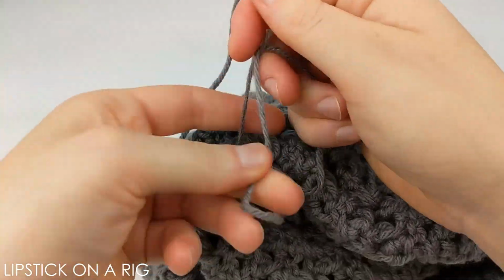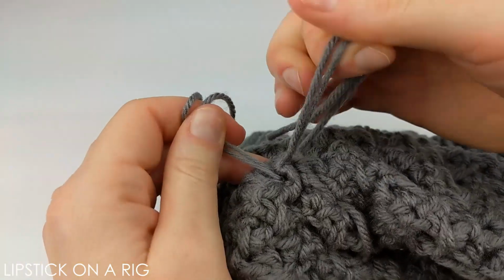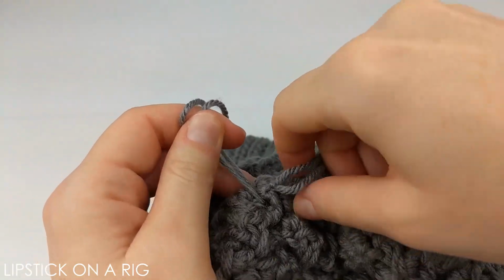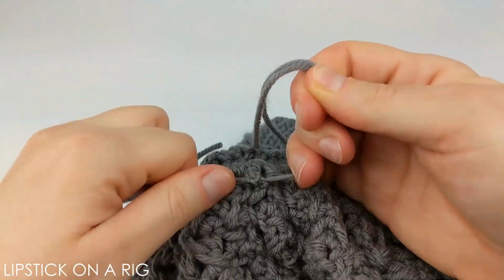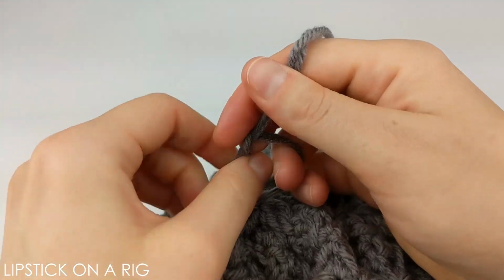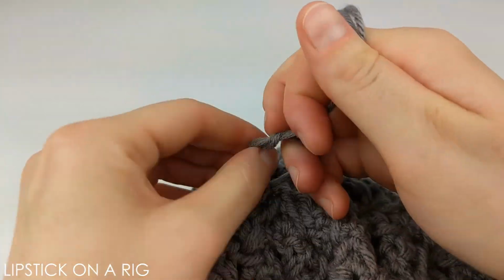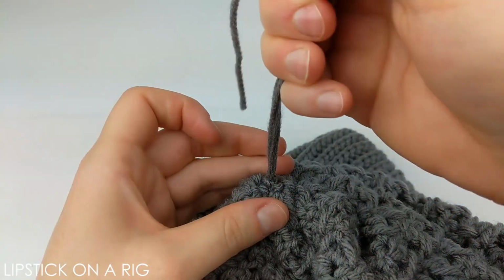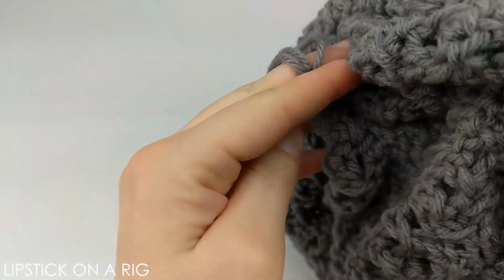I like to secure it with 3 knots. And then I always like to tie it to my other tails here. So these would be the end tail and then our other tail from when we weaved the edge. And then once you're done, you're just going to draw these tails to the inside.